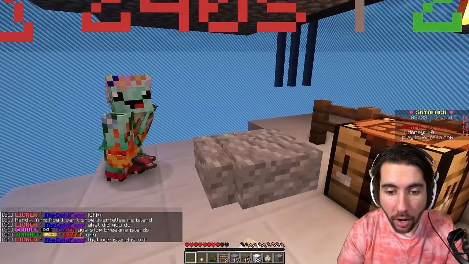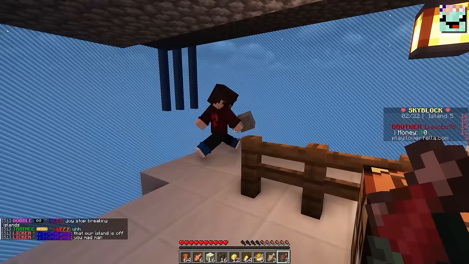Oh, bro, 2 raw andesite slabs. What? We need some cobblestone, otherwise we're gonna starve to death. I can't be eating raw fish.